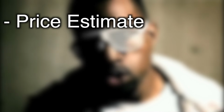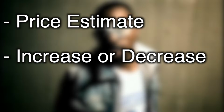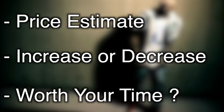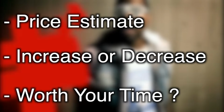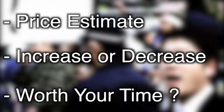Anyway, in order to determine if the Kobe Protro X-Ray will be a fruitful hold, we will cover an estimated range of what the sneaker will settle at after the drop, and also when shipments come in, essentially all pairs going into circulation, whether they're expected to increase post-drop or even continue to decrease, along with how much specifically over specific periods of time. And finally, what type of margin we're looking at in terms of holding, not the retail to resale initial margin, but rather the hold margin over X period of time. Basically, even if they do go up, are they going to be worth your time or not?